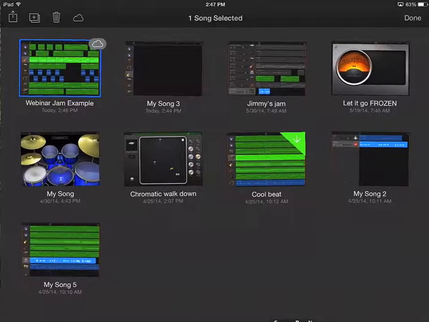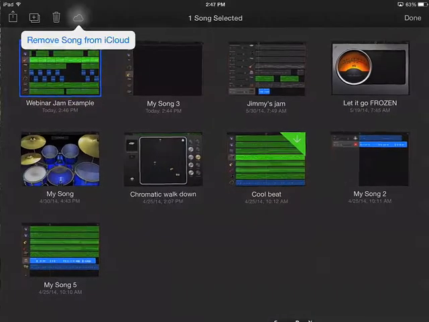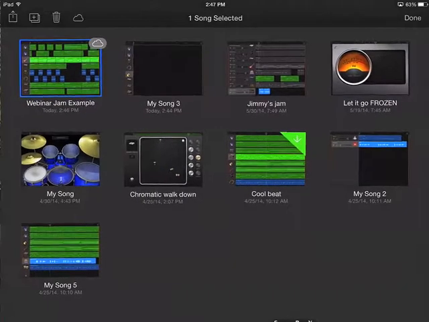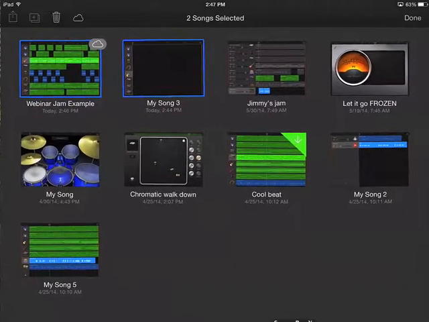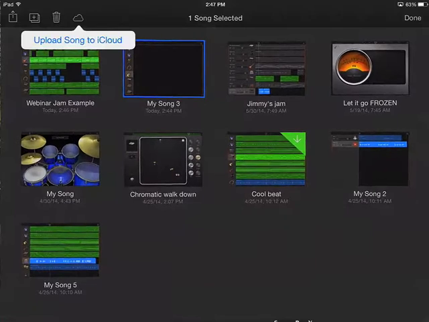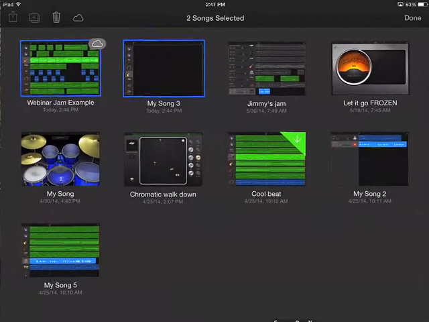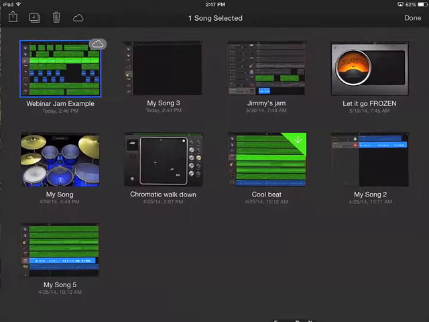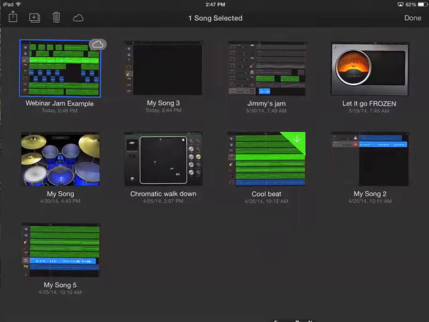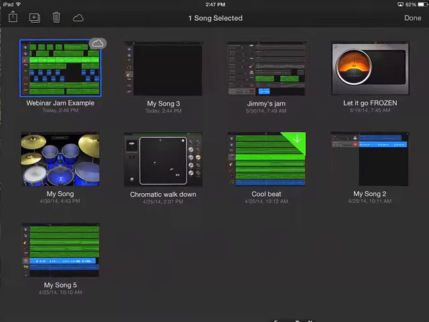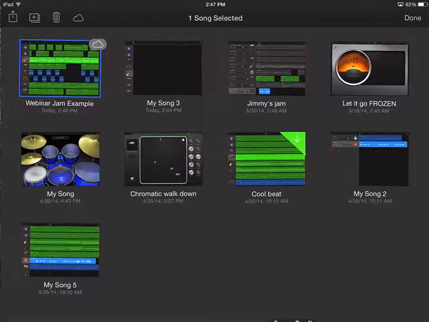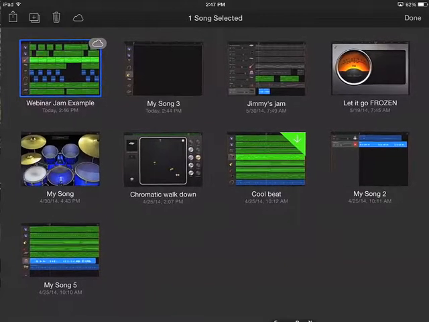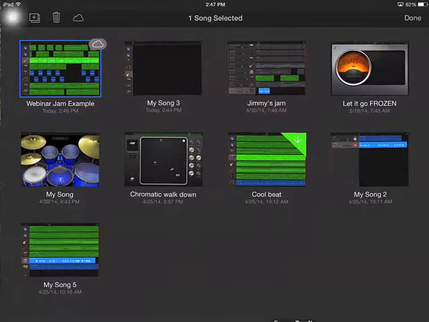So if I want to upload it to iCloud, this allows it to be, oops, I already have it up on iCloud. So if I want to put something up on iCloud, let me press on this one. If I press the cloud button, it says you can upload it to iCloud. Now if you're wondering what that's going to do, if you have GarageBand on your iPhone or a different iPad device, you can actually sync your composition across iOS devices. So that's pretty cool. You could add to it on your iPhone, you come back to your iPad version, and it's synced up.